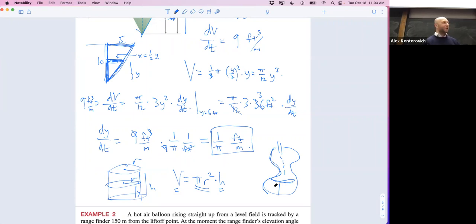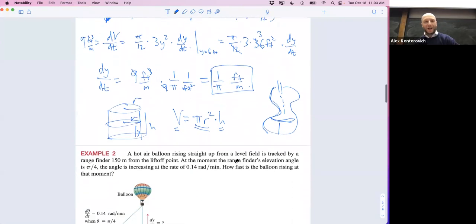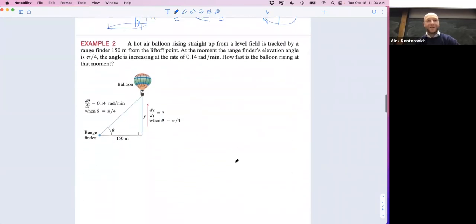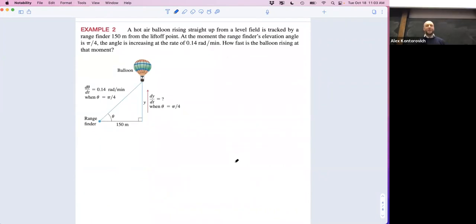I don't think I would be that cruel as to put a problem like this on there, but you could do it. This could be like a sine or something. I don't know what, but yes, you can solve it in the same way. It'll just be more complicated. Let's do another example. I've got the rest of the day with examples of related rates.